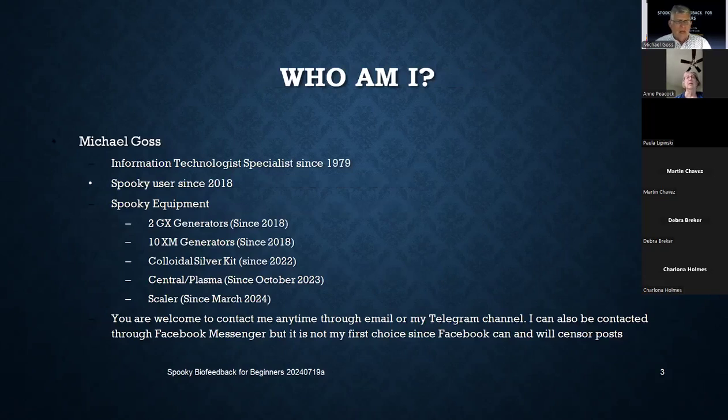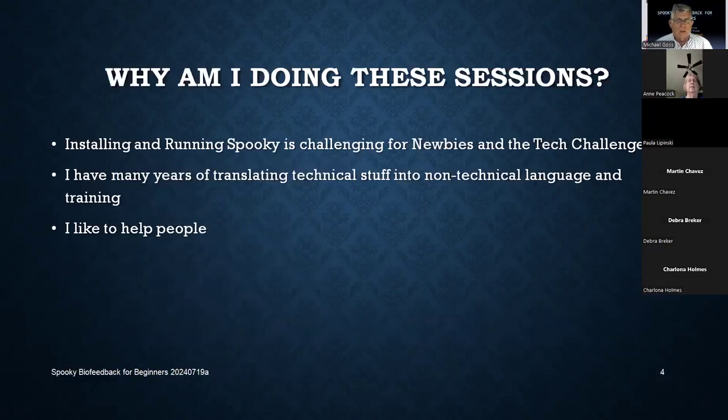Quickly, the who am I stuff. Anybody who's been in my stuff before has seen this. I have an information technology background in hardware and software. I've got a bunch of spooky equipment since 2018. And last year, in the third quarter, I added my central plasma and I added a scaler this year. So, for the most part, I've been doing Generator X and XMs for most of the time. And you're welcome to contact me through email, Telegram channel, or Messenger if that's what you prefer to do.